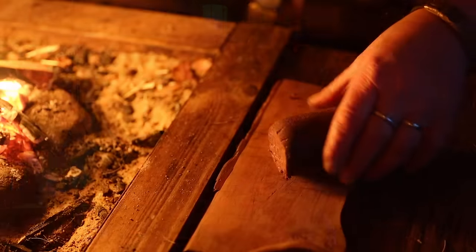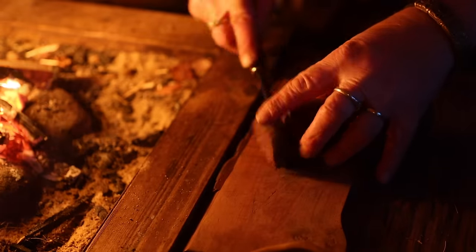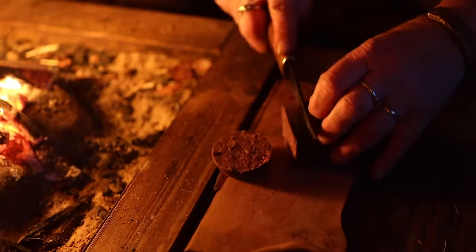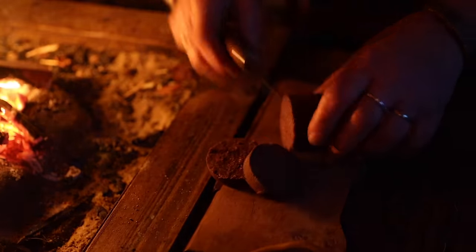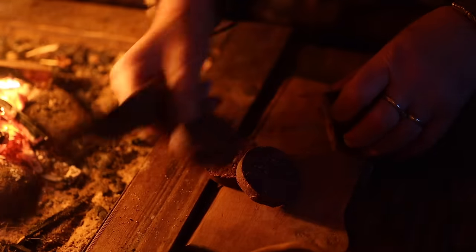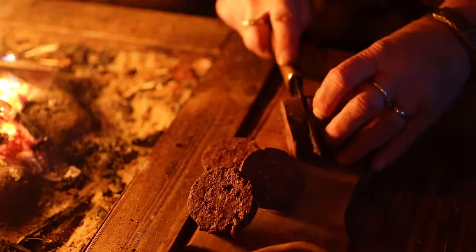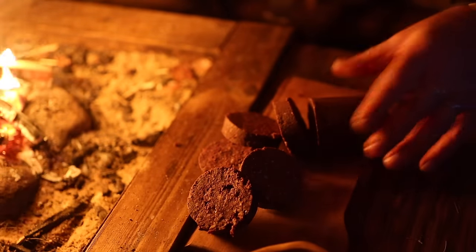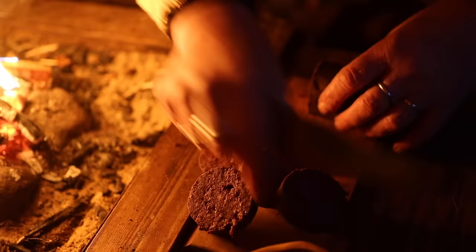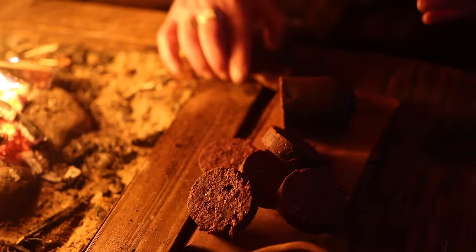And the special dinner I'm going to serve tonight for Cornelius and me is blood sausage. I think it tastes delicious. My wife and children don't like it, but for me it's perfect, and to celebrate the winter solstice it's a perfect way, with a little bit of blood sausage.